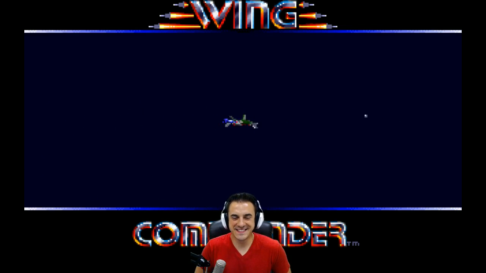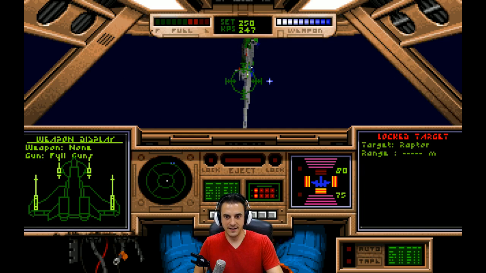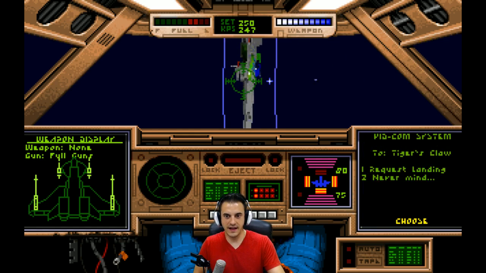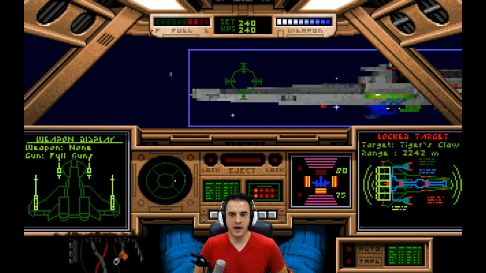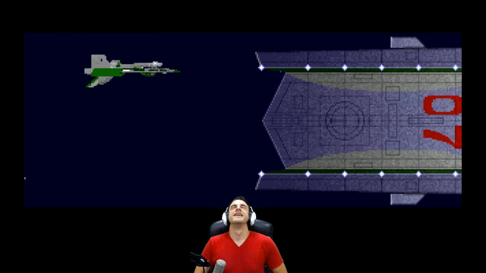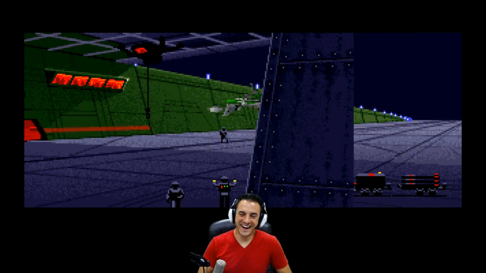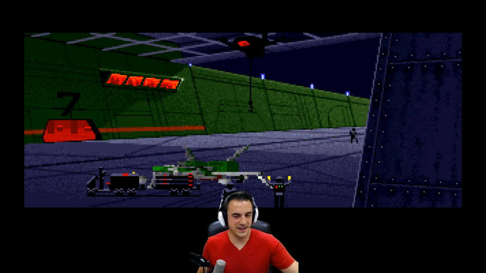That's it. Is this it? Oh, the final landing. Target. Lock on. Oh, it's a raptor. Where's the tiger's claw? Lock on. Send us home. Been waiting for this for 30 years. Don't crash. Don't crash. Oh, God. Oh, this is it. What happens? What do you got for us, Colonel Halcyon?